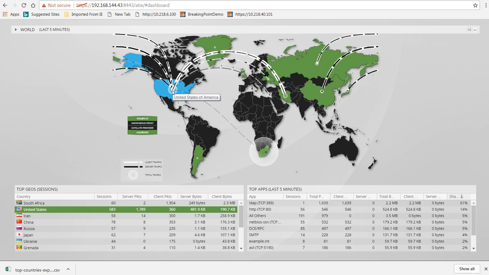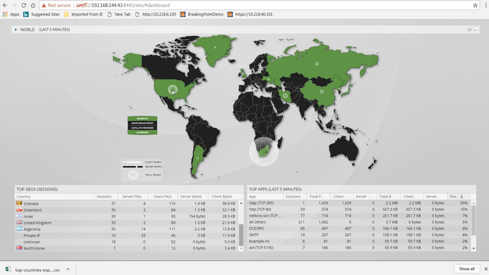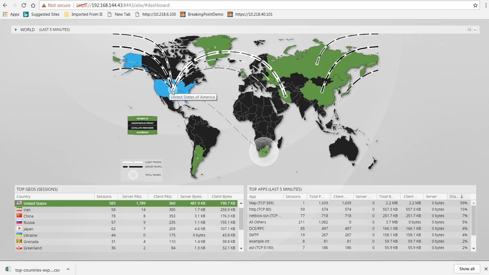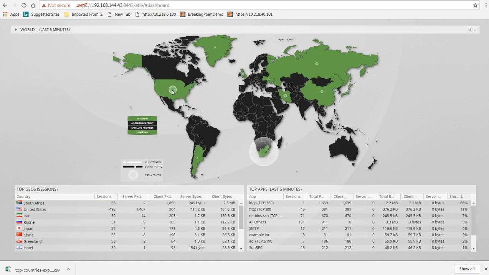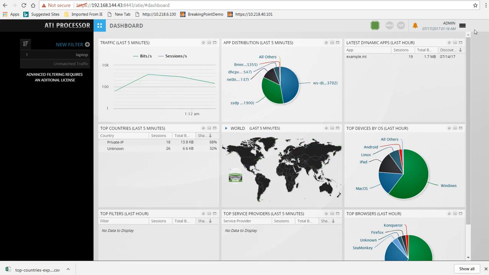And so the basic idea here is to represent traffic coming from all parts of the world, which is a real world test scenario, and also a real world scenario for cyber range exercises. As you can see, we've got this list as well to see traffic from all over the world. We've got this map, and I'll go back to the original ATIP screen, and we can see all the protocols. So that's testing using real world IP address space.